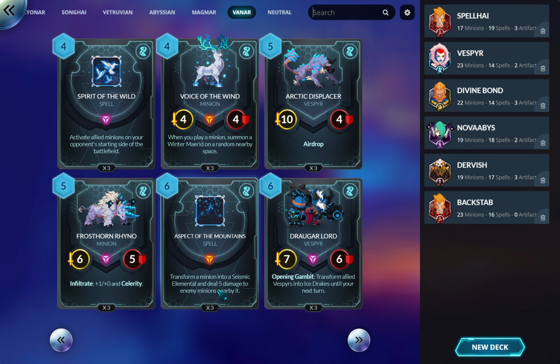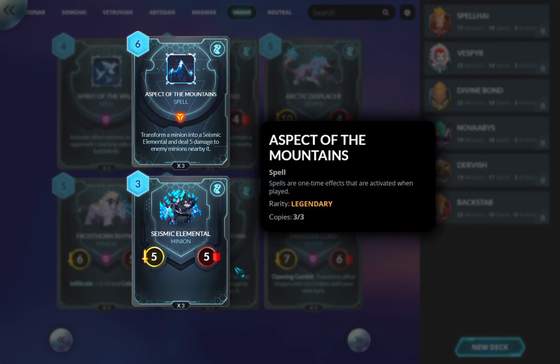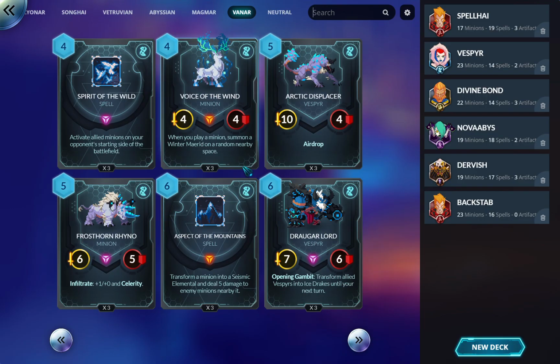Aspect of the Mountains, transform a minion into a seismic elemental and deal 5 damage to enemy minions nearby. This is your sweeper. You summon a minion on turn, like that 1-drop that I keep talking about on turn 7, then you turn it into a 5/5 and deal 5 damage to enemy minions nearby. So you wipe them out, and you've turned it into a 5/5. Very good card.